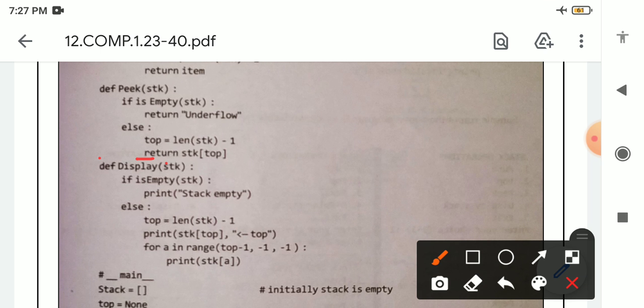Inside this we have checked if is_empty(stk), then it will print empty stack. Now in the display function we have to print, that is why we have used the print statement.